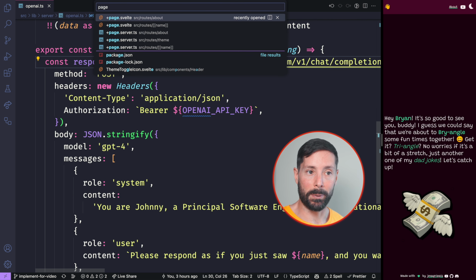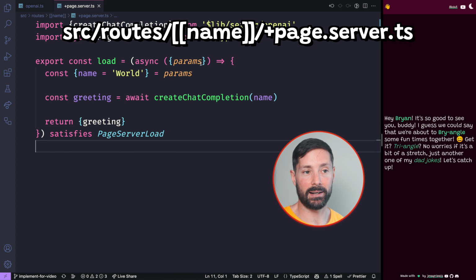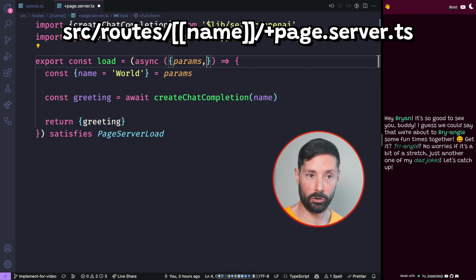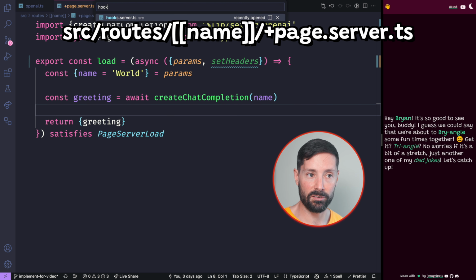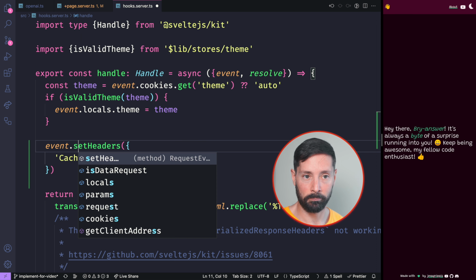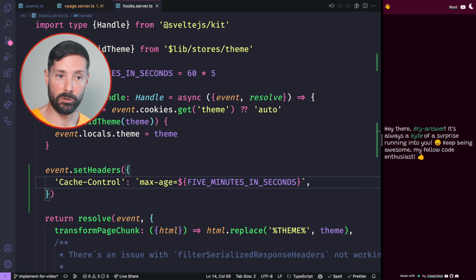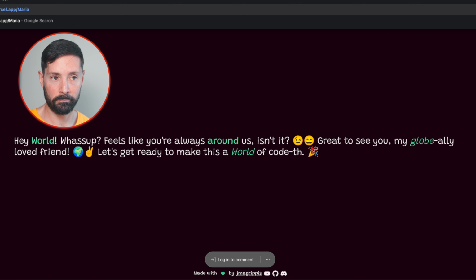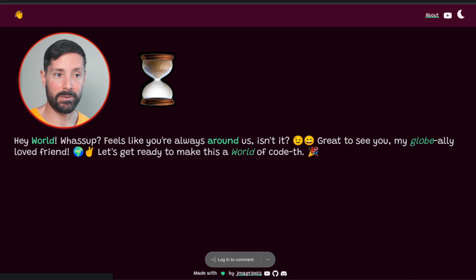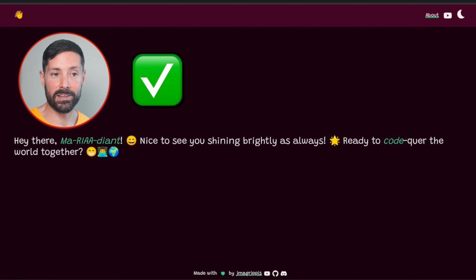The quickest way to band-aid this would be by adding HTTP caching to our app. We can do this by adding a cache control header, specifically in our load method in +page.server.ts, or maybe throughout our whole app with our hook file and handle method. Either way, with a cache control header set, the first time someone visits a new path, like /Maria, will be exactly the same. The OpenAI request will happen behind the scenes, take ages, cost us money, but every time after that, we'll be instantly serving the same HTML for free.